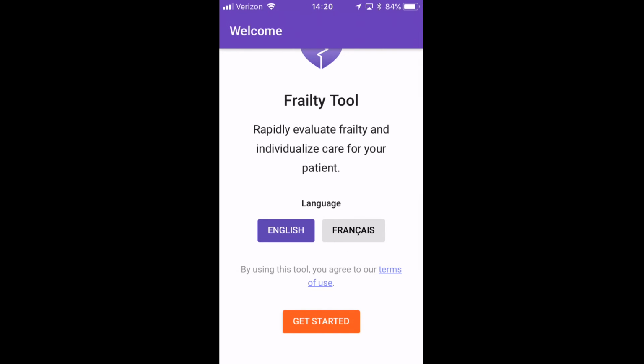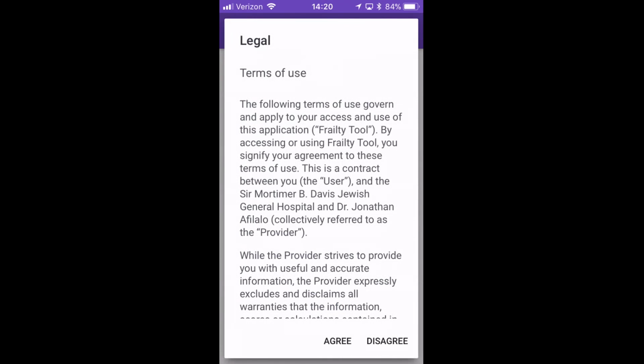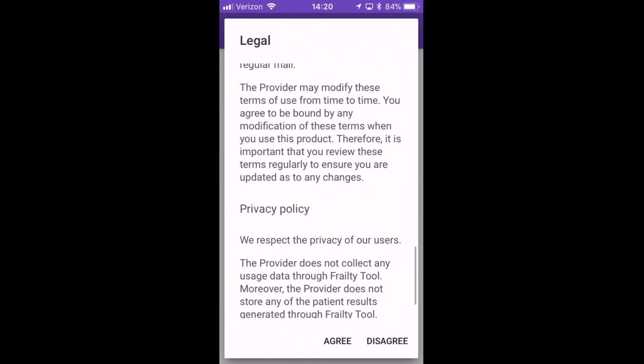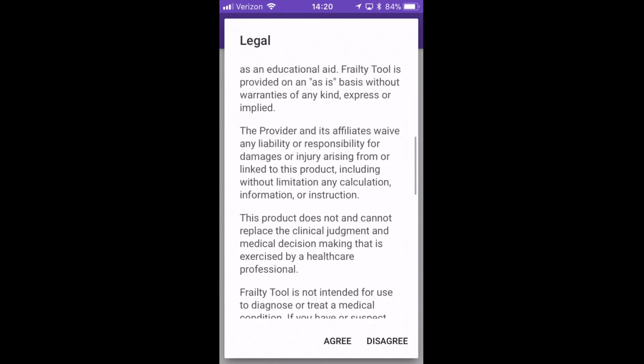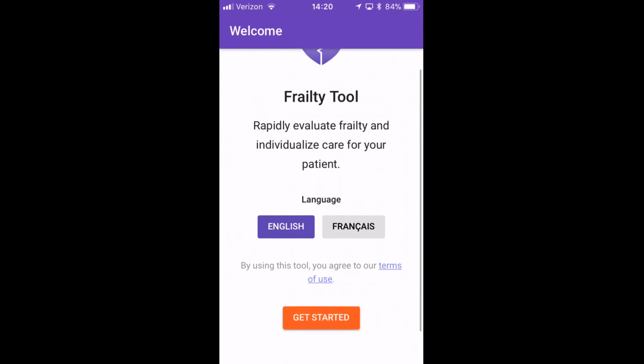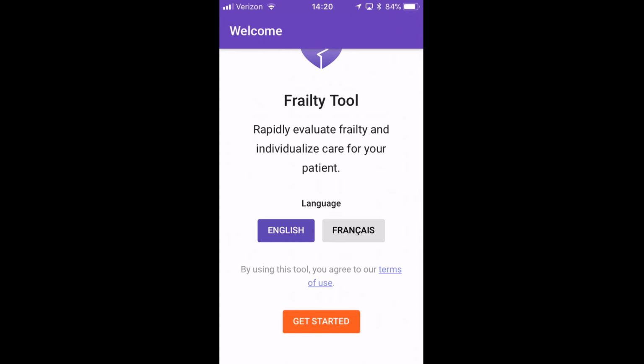Some things I don't like about it: there's not any information about this. You really have to dig into the literature to figure out more about it, as the app itself just has this disclaimer, English or French, which I guess is handy, but that's it. There are no references, etc. And as you saw, it doesn't really give you a ton of information on how to interpret the results. So you have to be kind of familiar with the background of this app, I think, to really put it to good use.